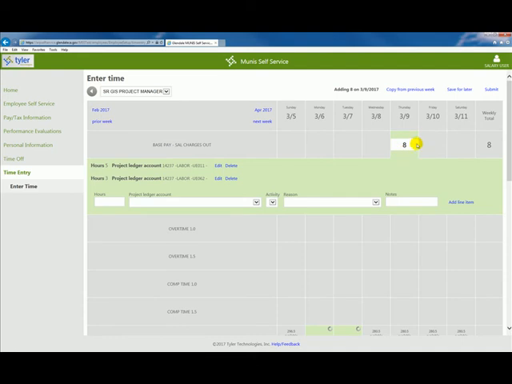Now we see a summary of this time up here in the top square, and the breakdown of those hours here in this drop down. Again, you will only need to enter anything in this first line, base pay, if you are charging to projects. If you don't do that, leave it blank. It will go to your general account.